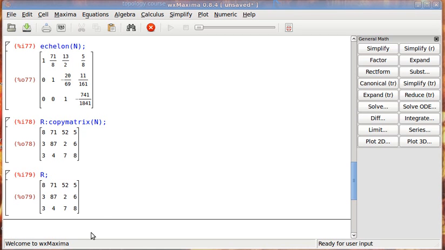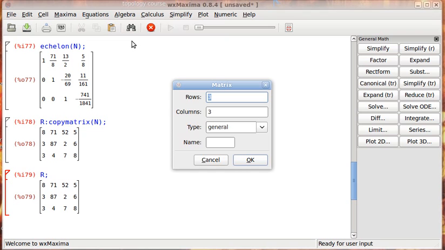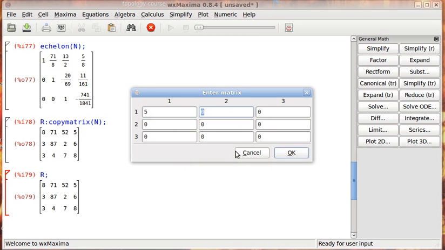Now, you can add and subtract matrices easily. So let's take R. I'm going to redefine. I'm going to make a whole new matrix because I want to do some different stuff. I'm going to make something completely new.